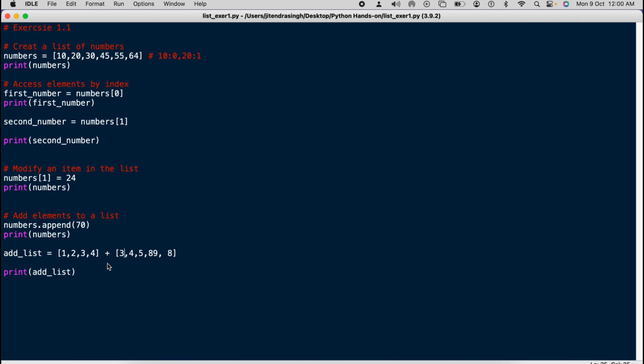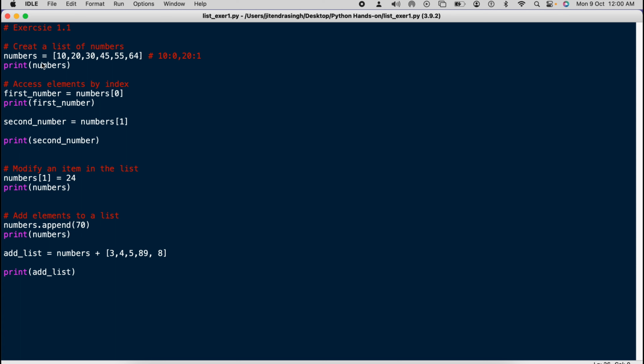There is one more thing. We already have a list in numbers, and we want to extend it, so it will work the same way. Maybe we want to add something to numbers.